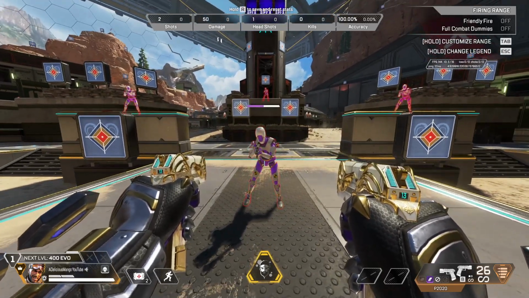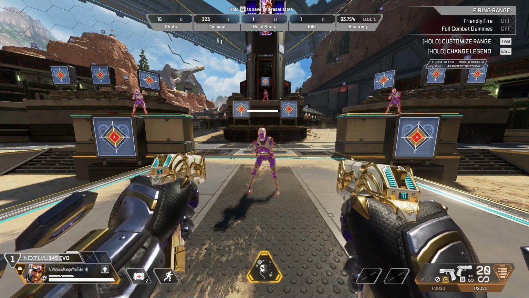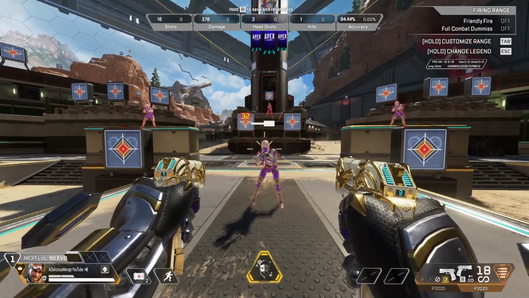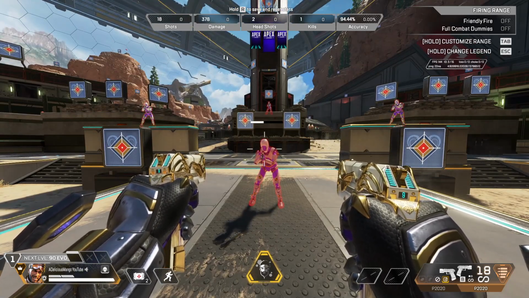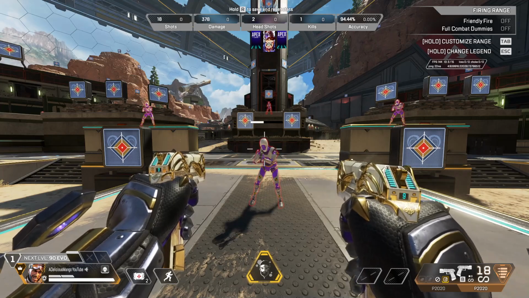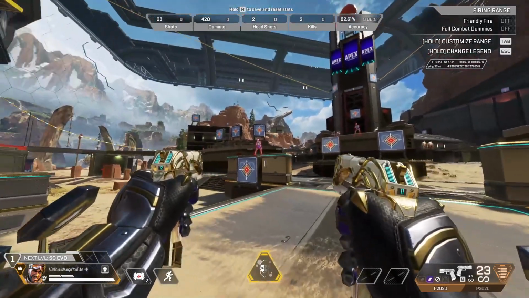However, the hammer points, just like on the Mozambique, those were nerfed. With hammer points on, the P2020 only does 23 to the body and 32 to the head. So it's a very negligible increase, only 2 damage to the body more and 3 damage to the head more per bullet than without hammer points. If you're doing the math at home, stop. That's what I'm here for.